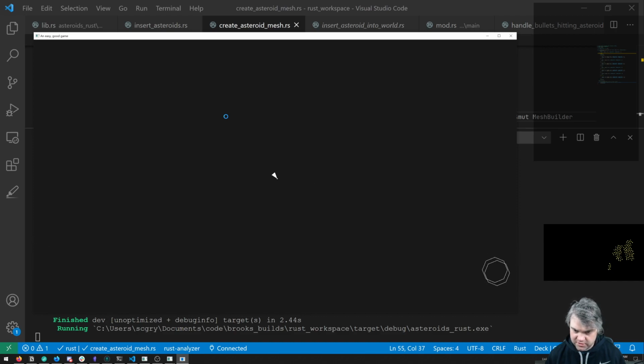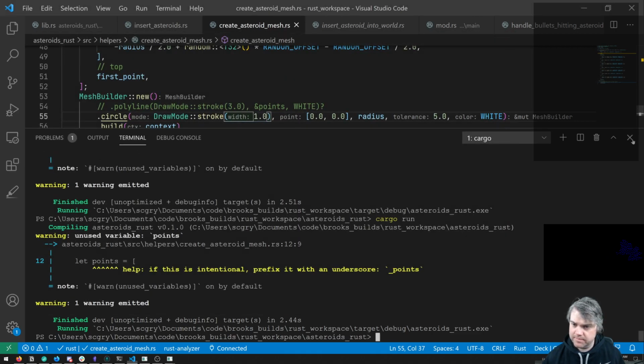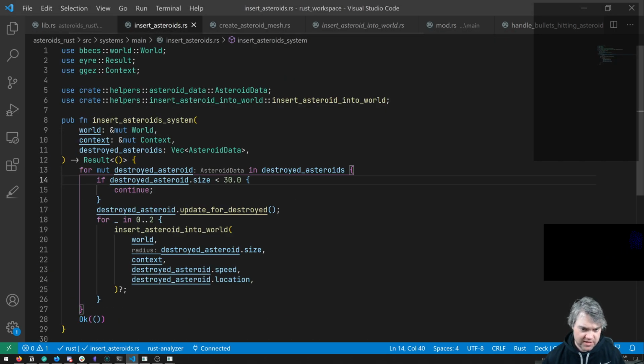Okay, so we destroy you. I mean, that feels pretty good. Have to hit it 3 times. I could make it 1 more time. But if I make it 1 more time, so that's going to be an insert asteroids. If I want less than 15.